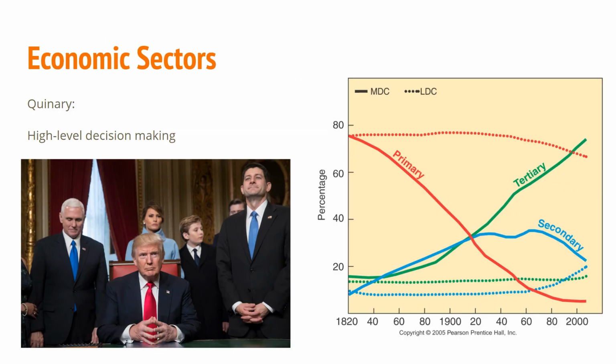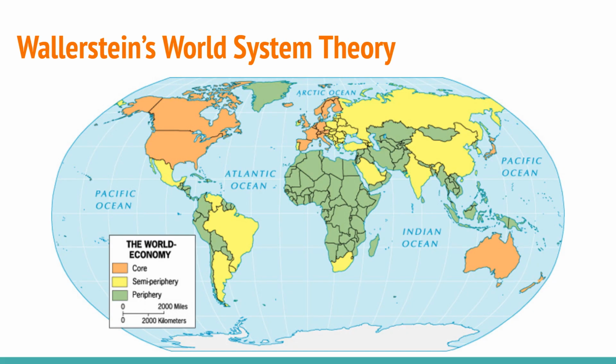I tell you these, and by the way, as you might imagine, core countries have a lot higher tertiary, quaternary, and quinary, and developing places have more primary, secondary, all right? Anyways, let's move it on. We were introduced to this earlier in the year. I introduced you to those sectors because, remember, there's a theory out there called Wallerstein's world system that divides the world up into 3 categories: core, periphery, and semi-periphery. So core at the top, periphery are at the bottom, semi-periphery are countries that are in the middle.